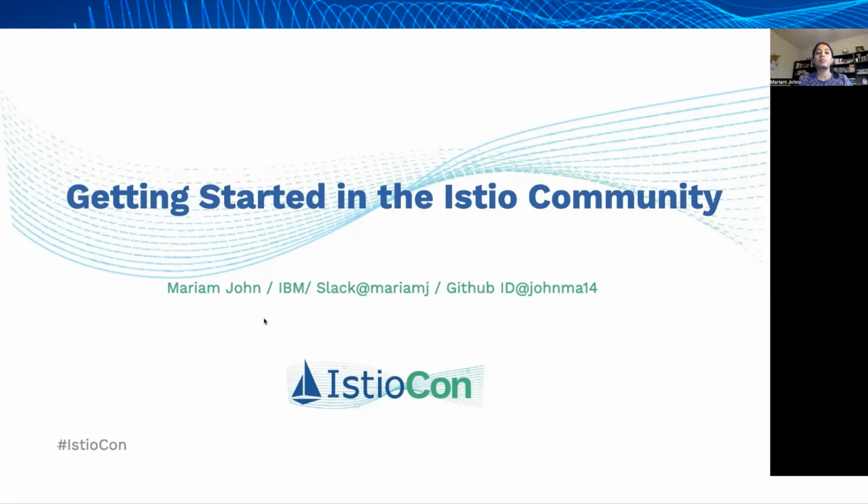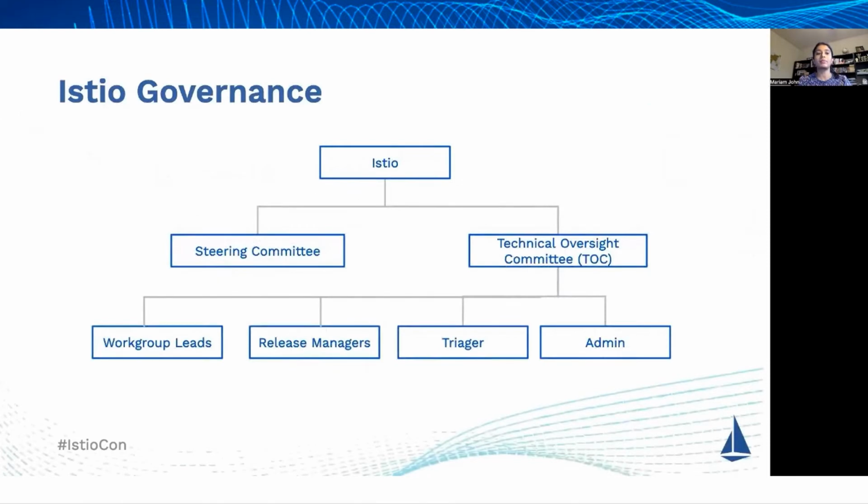We will first start by going over how the Istio community is structured and the various roles and workgroups within the community. The steering committee and the TOC are the two main groups that oversee the project. The steering committee oversees the administrative aspect of the project, including governance, branding, and marketing. The steering committee consists of up to 9 contribution seats based on contributions per company and 4 community seats, which are open to election by the project members.